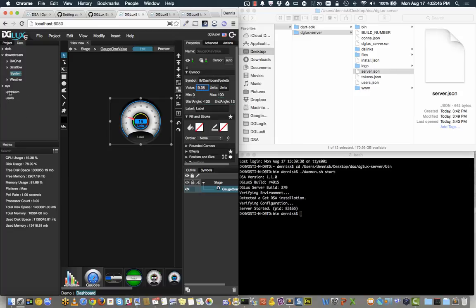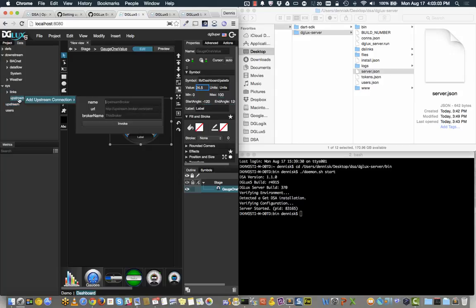Now, another node that we have here is called upstream. So if downstream is representing all the connections into our machine, upstream is representing the connection of our machine to an upstream broker or server, and you can have multiple of them. The way you configure the upstream connection is you right-click on upstream under sys and you add an upstream connection. Now we're going to give it a name that we're going to identify this as. So this is going to be R&D because this is going to be our R&D machine. We're going to type in the URL to our broker, R&D broker, and make sure you have /conn on the end. And let's give it our name so that the upstream broker can identify us.